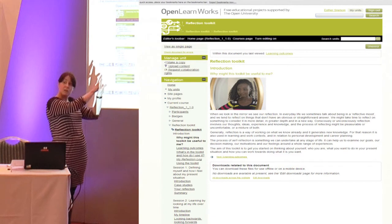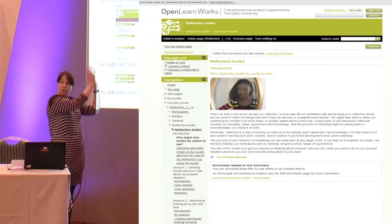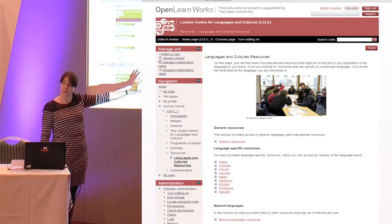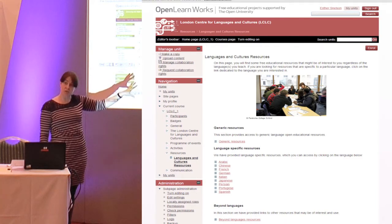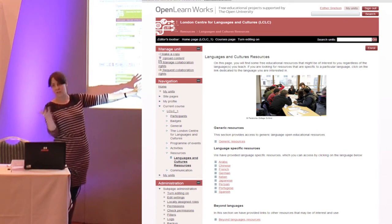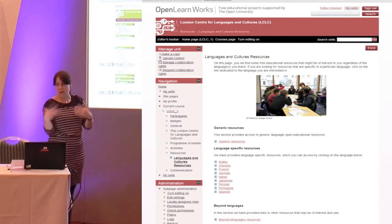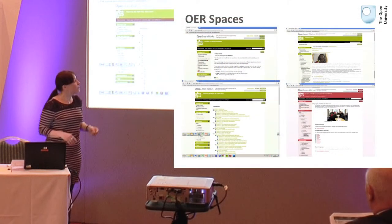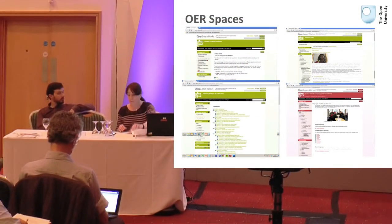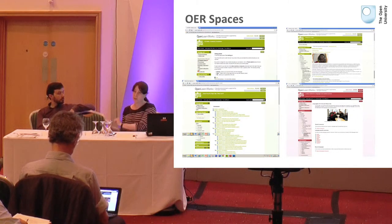The two owners will manage it and upload content as they like. And then there's the Reflections toolkit, which was done in conjunction with the Open University — we used our production routine and did all the publishing. It's using our structured content internally but it's actually XML publishing. There are quite a lot of different capabilities and options you can do with the system, and then we have a bigger project, the TESS India project.